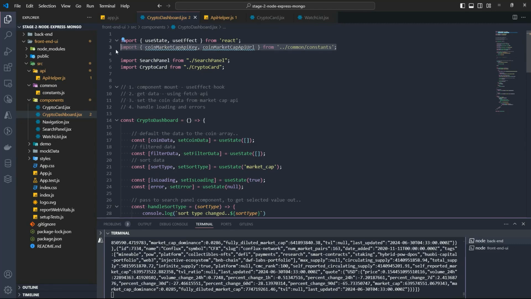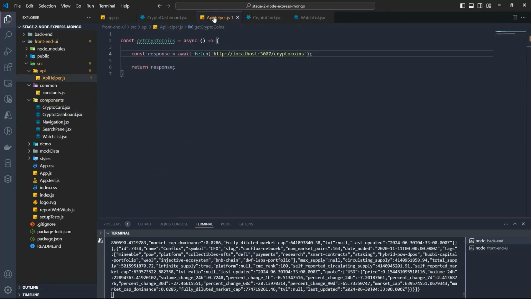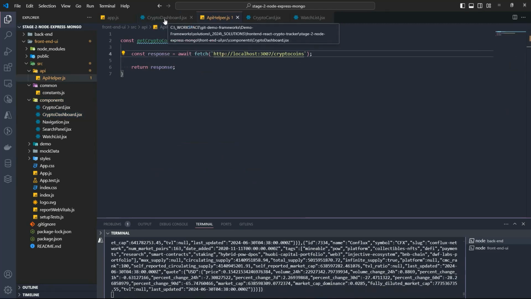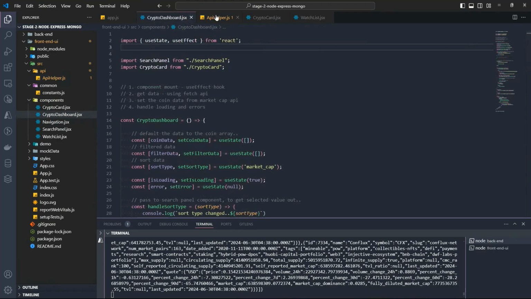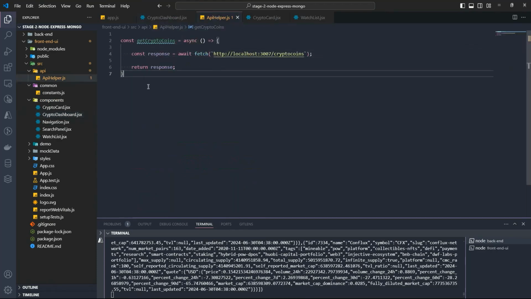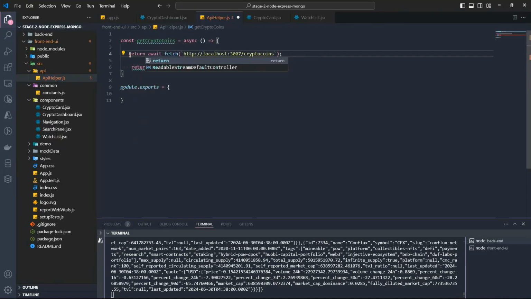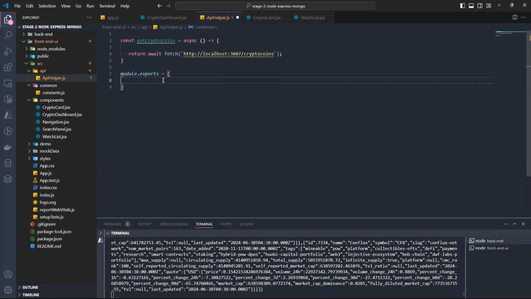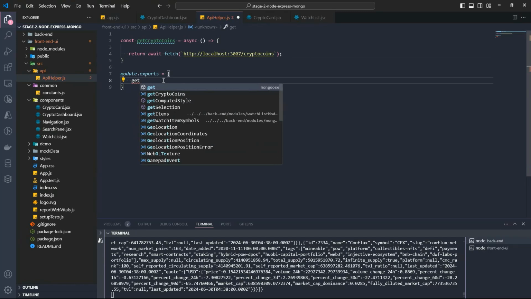So we can move our constants as well. So we're kind of moving this out of the component. So the component doesn't need to worry about URLs or configured API endpoints. We can create a module for this as well and make sure that we're exporting this crypto coins method. And as we bring in our watchlist items, we'll also export those other CRUD operations. And then depending on how big this gets, that's when you can refactor and reorganize. But for right now, we're just going to return this simple fetch.